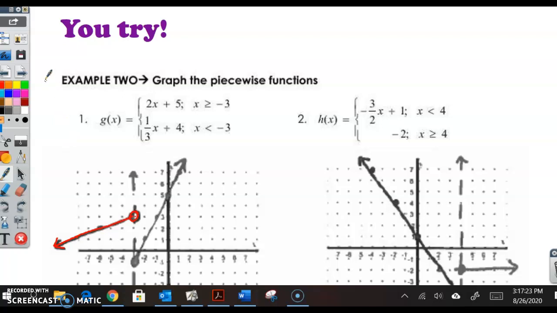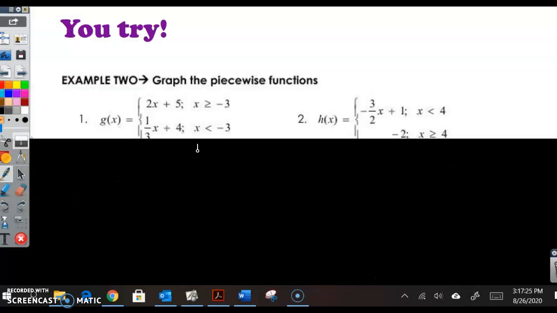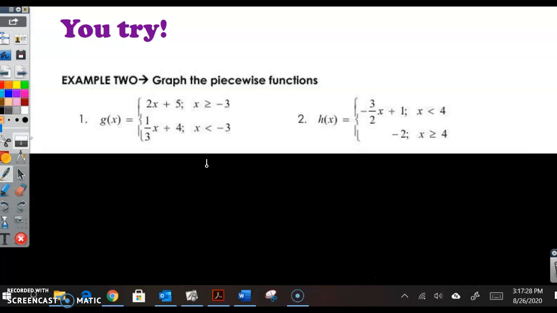Okay, this is also a U-try. You're asked to graph. This is going to be the hardest part for most of you. So I want you to take your time and first draw yourself a very light vertical line. Get a piece of graph paper. If you don't have one, print one. You could even pull a piece of graph paper up on a PDF and write on top of it with OneNote, or I don't know what software you use, and take a screenshot if you want to look at it later.